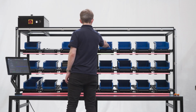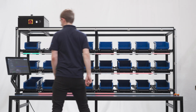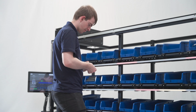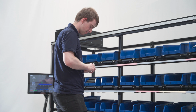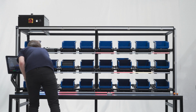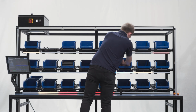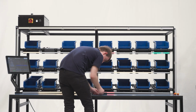If the operator picks from an incorrect bin, the entire system will light up in red, clearly informing the operator of the error. With the parts at hand, assembly can now start. Once this stage of assembly is complete, the next green bin is already indicating the next location. This process will repeat until either the assembly is complete or a virtual location is required.